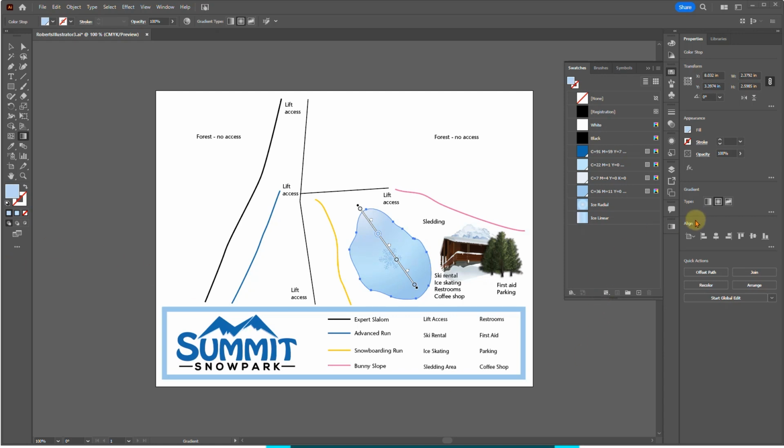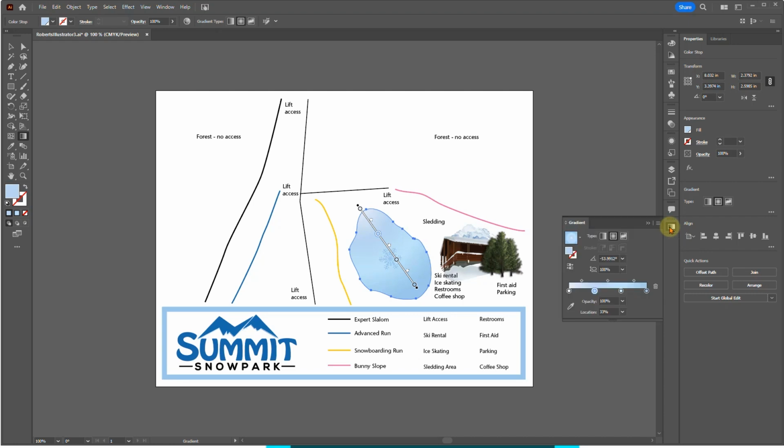Now I forgot, I should not have closed the gradient panel. So let's click and open it back up. We need to make a few changes on this. So we're going to do the field. Right here it says it's at 100%. We're actually going to make that 45. And what it just did, do you see that it was a circle? It now made it more elongated so that it'll fit in there better.